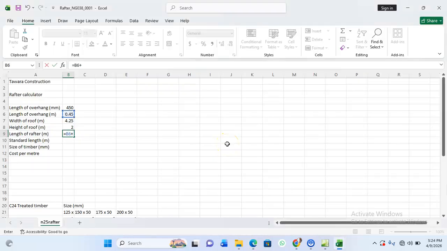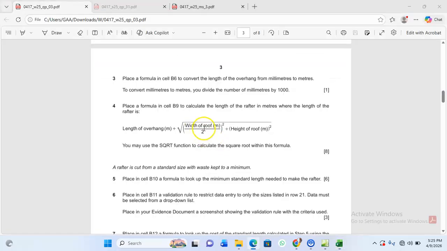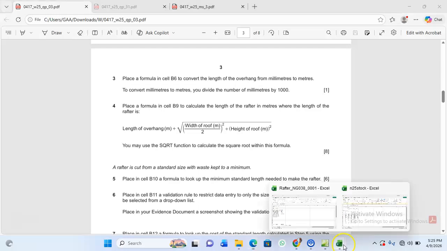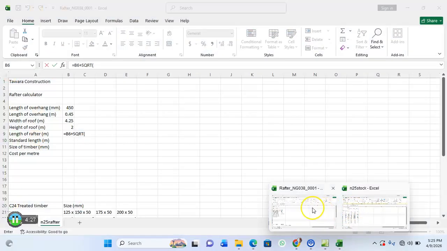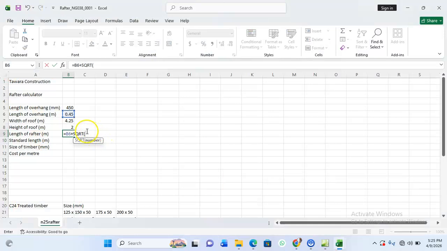So you can use the square root, sqrt, and open a bracket. So here we'll do the width. I think we should open double brackets, one for the square root, and the other for each of these calculations. The way we use our brackets is very important too.